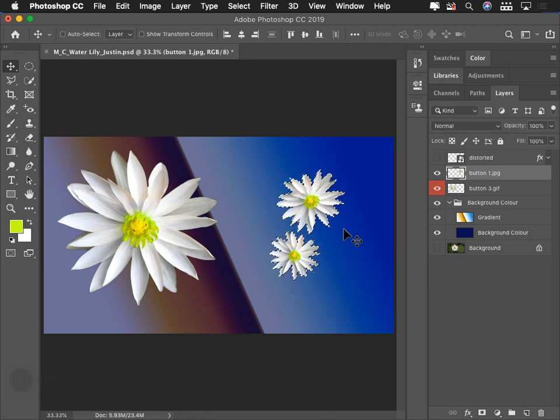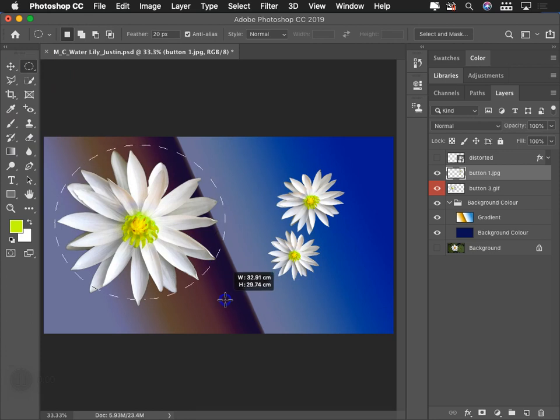So don't go and use Magic Wand to highlight them again. Next time, if you want to select the pixels on the layer, just press Control or Command on the layer itself. Okay. Because I saw students, what they do is use the elliptical marquee and then draw again to highlight the flower. Okay, you don't have to do that because now it's a standalone layer.